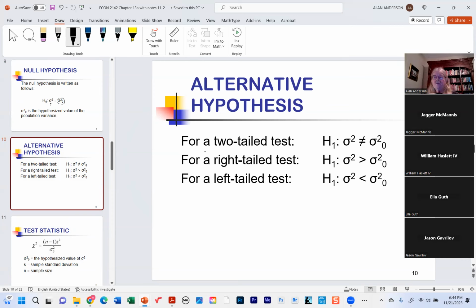Now, here's where it really starts to get different. What really separates one hypothesis test from another is the identity of the test statistic. That's really what is very different from one case to the next. Now, it just so happens in this case, the test statistic is very, very straightforward. That's not always true. We're going to see later on some cases where the test statistic is actually kind of frightening to look at. But this one is very down to earth. So let me show it to you, and we'll see what it means.